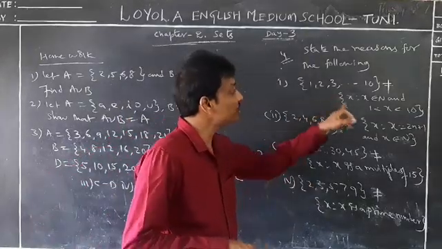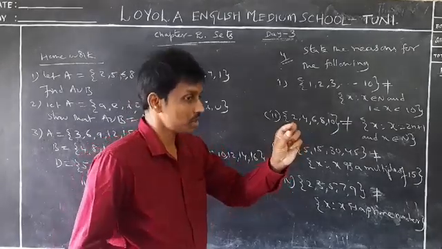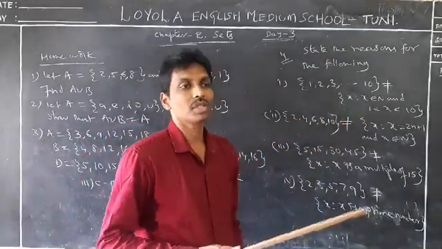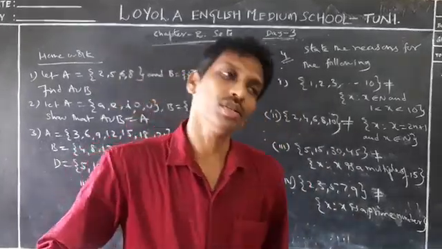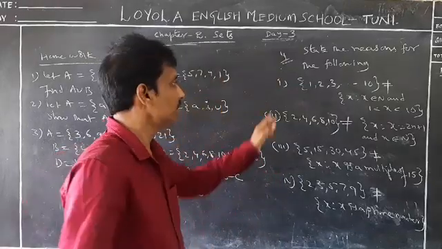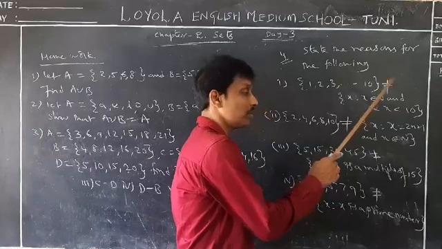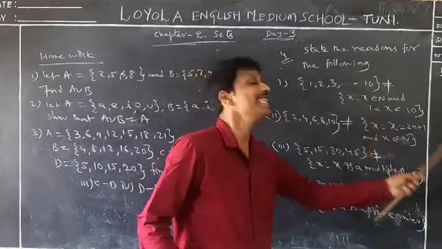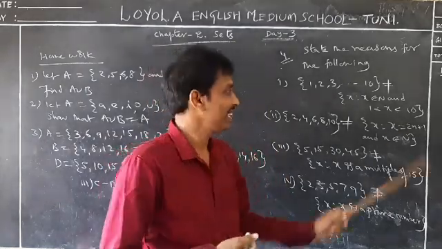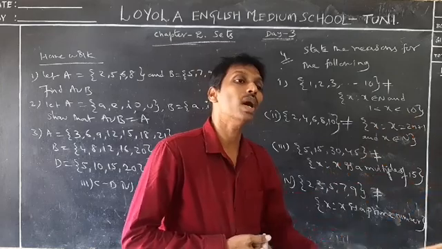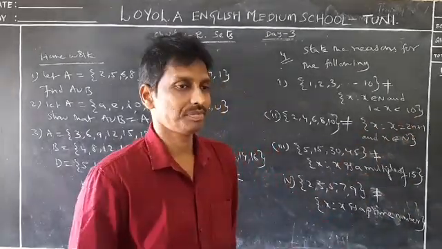But they are saying these 2 sets are not equal. Why are they not equal? You must observe, some small mistake will be there. That mistake you find out and that can be written as a solution. So that is the reason those 2 sets are not said to be equal. X belongs to natural numbers, but the X value lies in between 1 and 10. You might have understood my explanation. X value which lies between 1 and 10 means 1 and 10 should not be included.